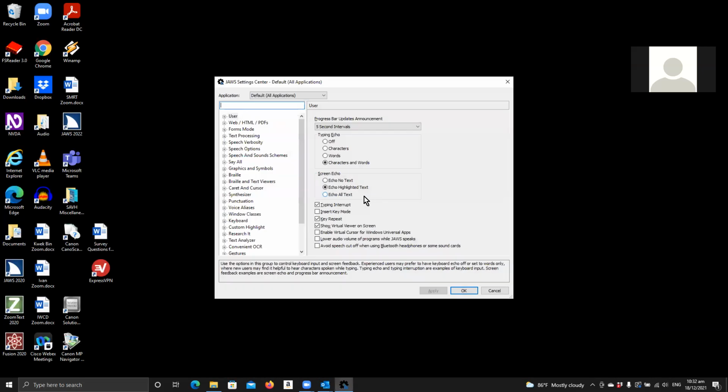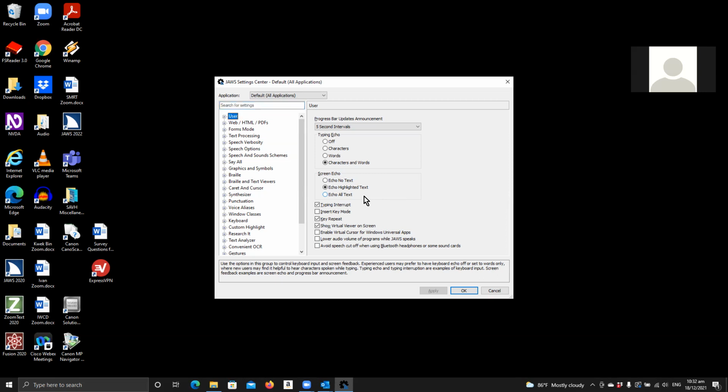There are keyboard commands for everything. If you press Insert 6, the 6 on the number row above your QWER row, it will jump directly here. Then you have to choose this part here, the application combo box. Make sure up there it says default, all settings. Again, as a keyboard command, you can press Ctrl Shift D, which will automatically set everything to all default settings.